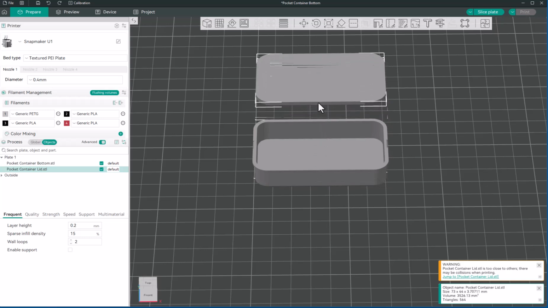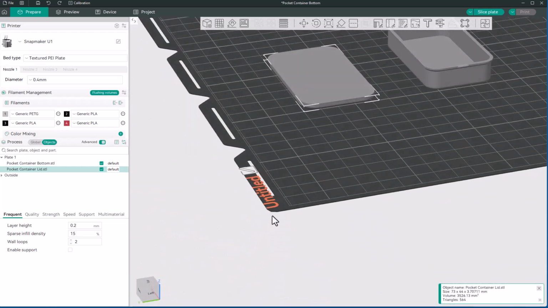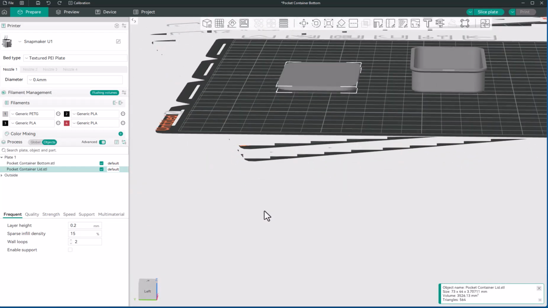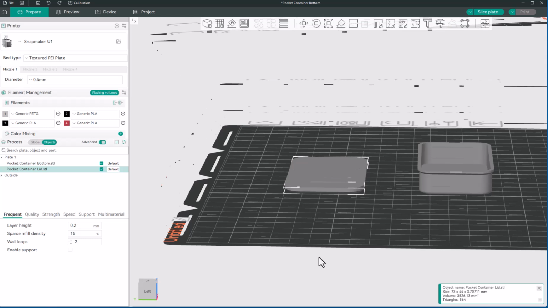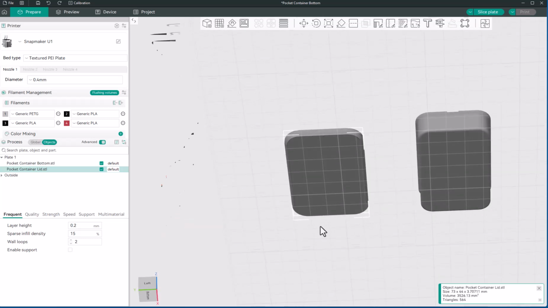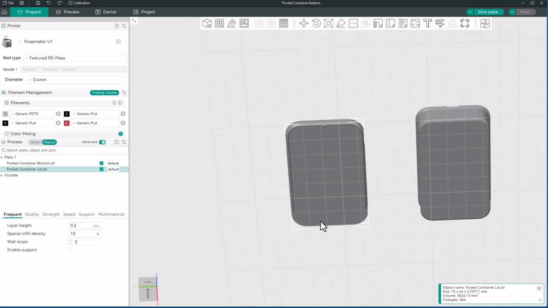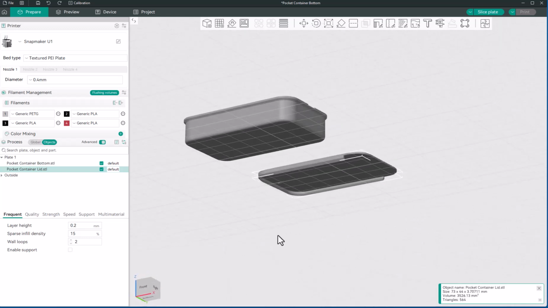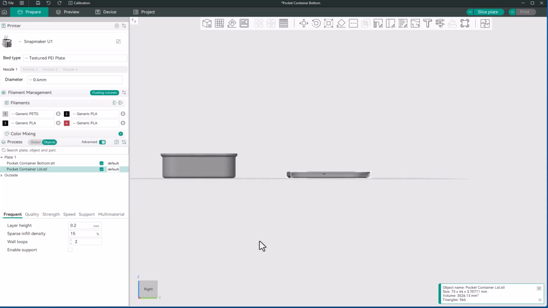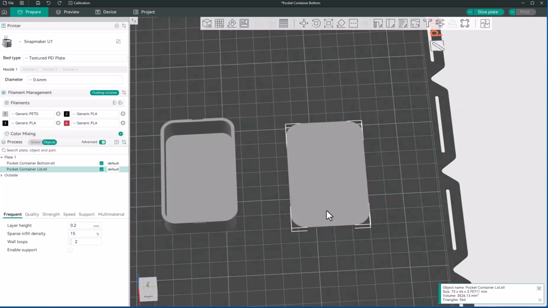I'm just going to click on it with my left mouse button. Then I'm going to orbit by holding my left mouse button down and clicking anywhere on the build plate except on a model. Then I'm going to drag it down. And see, I'm looking from underneath now. This is how this lid fits onto the top of that box. Now, I'm going to orbit around. See how it's got that slit in it? It's got these two prongs that come down. So it's got this whole deal here.